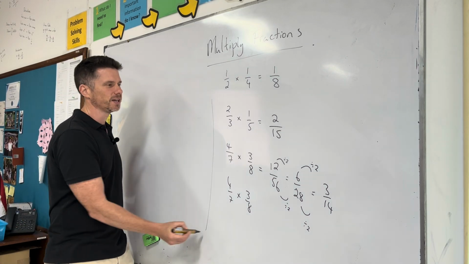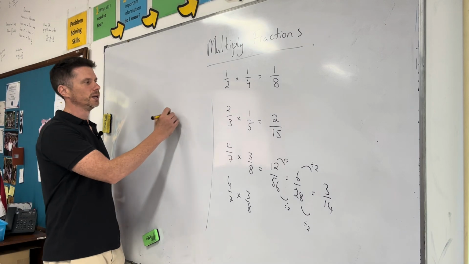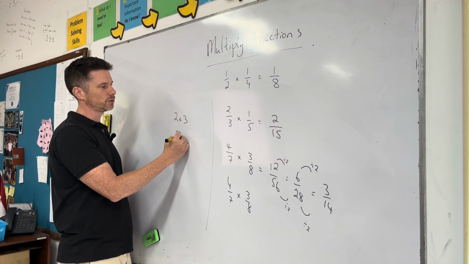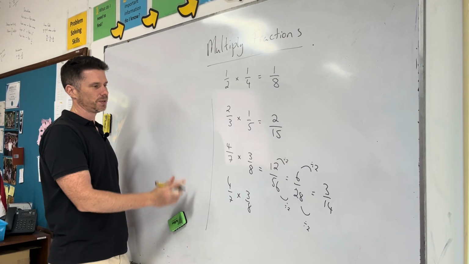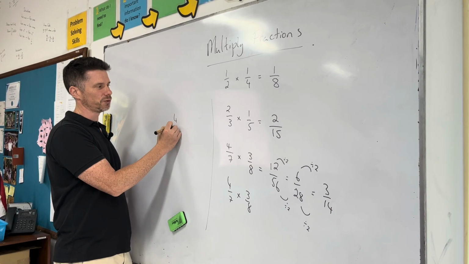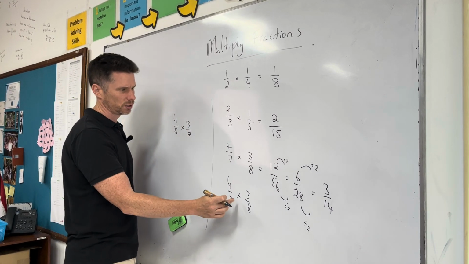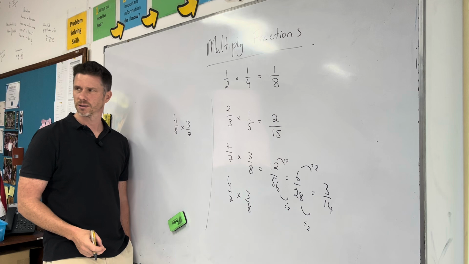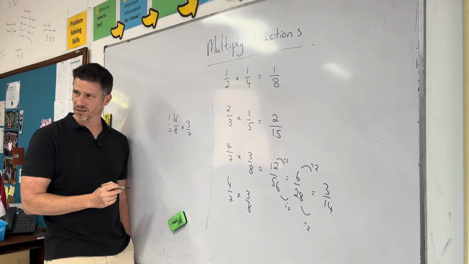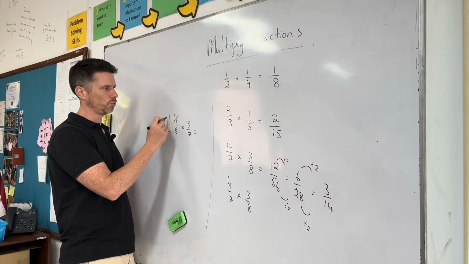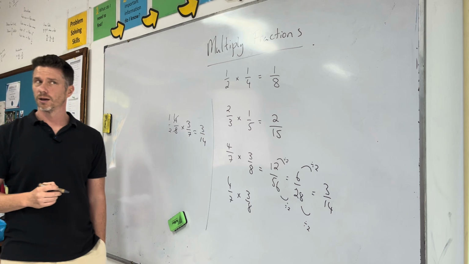Okay. If I use the commutative property of multiplication, which is a fancy word for 2 times 3 is the same as 3 times 2, if I use that to my advantage, if I change this multiplication into 4 over 8, multiplied by 3 over 7, so I just bring this 8 here and swap the 8 and the 7, I can see that 4 over 8 simplified is just a half, yes? And a half times 1 times 3 is 3, and 2 times 7 is 14. So I could have done that first.